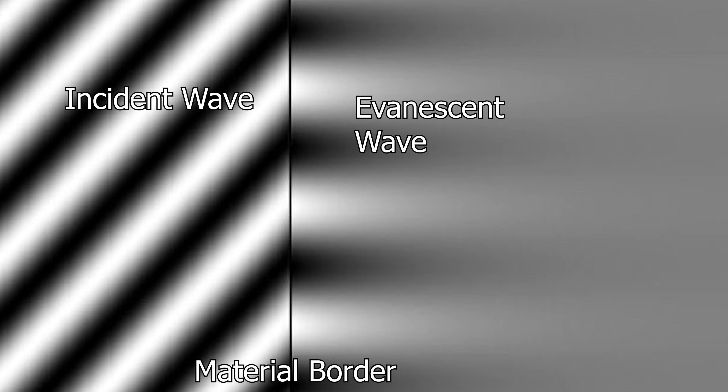The reason that total internal reflection occurs is because of something called an evanescent wave. Normally when light propagates through a medium, it propagates as an electromagnetic wave, which means the wave is changing through space and time. But an evanescent wave is a wave that doesn't change in time or space — it's a standing wave. So in order for total internal reflection to occur, you have to have evanescent standing electromagnetic waves in another medium right where the reflection occurs. When we shine this laser light through this glass prism, total internal reflection occurs because right where the light bounces off, there's an evanescent wave in the air right there.